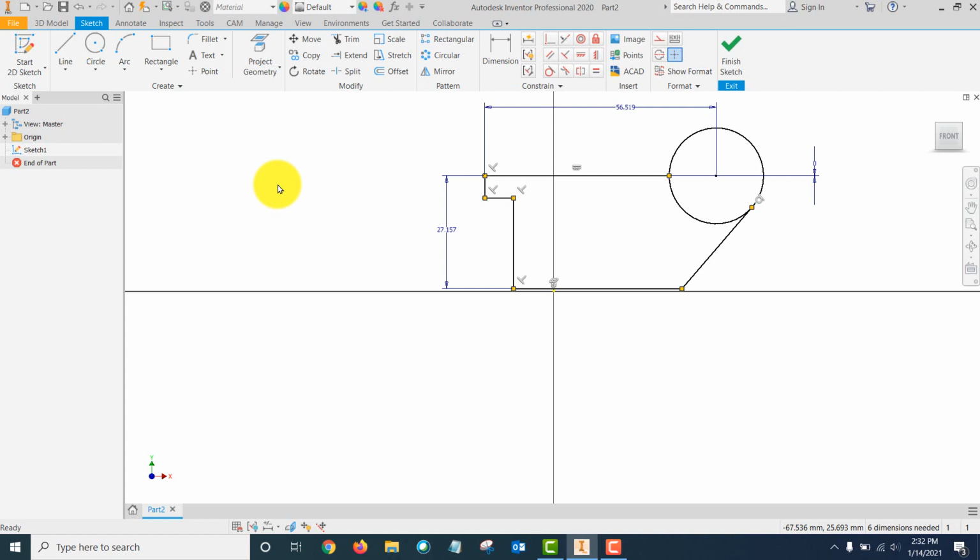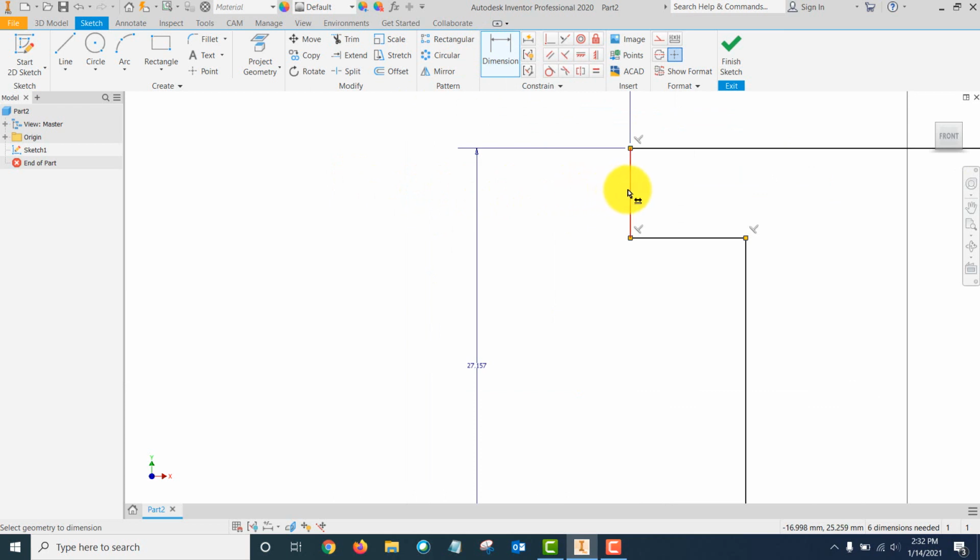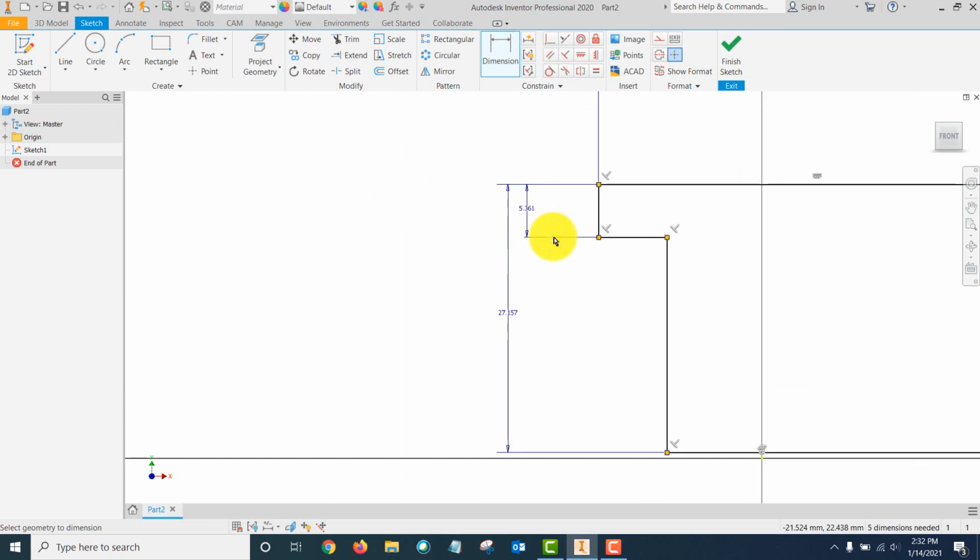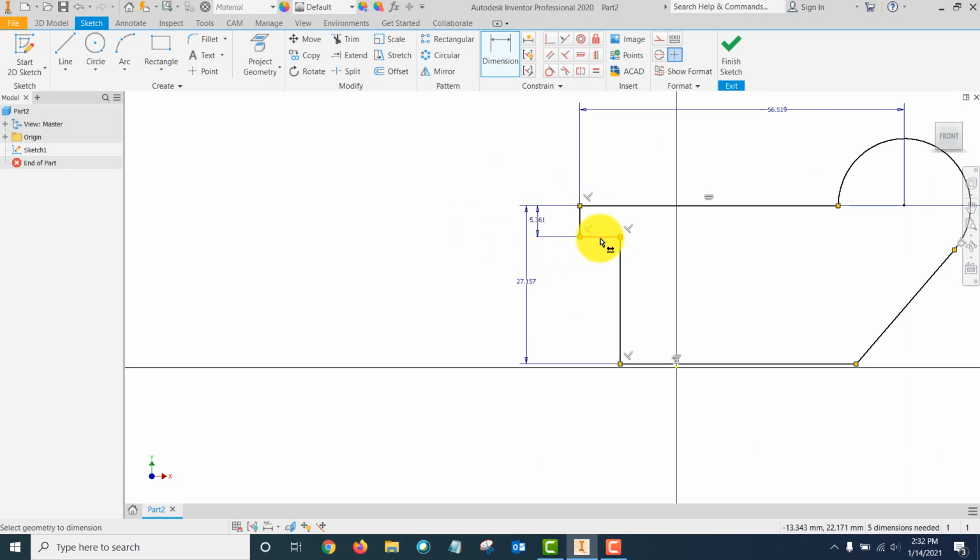Okay, so let's trim out our circle right here, and then apply some more dimensions. We need a height dimension on this piece here. And then the same way on this piece. And then we want one from this end to this corner.